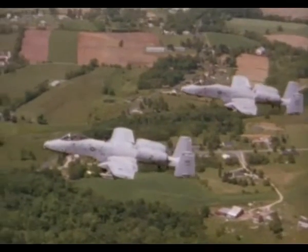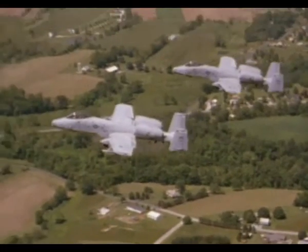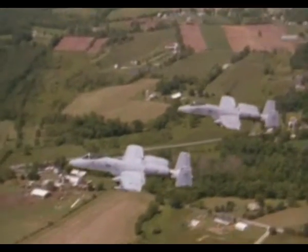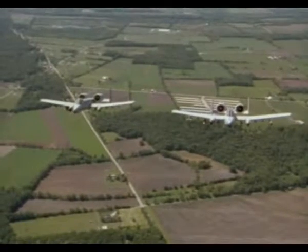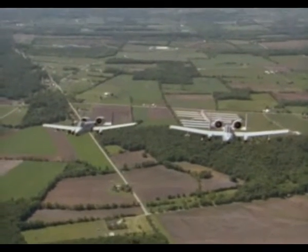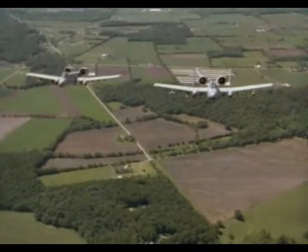Hog pilots can ill afford to be unprepared for the challenging missions the A-10 must perform, and keeping the unit ready is a full-time occupation. We train continuously, not just on weekends. We run a flying operation here 4 to 5 days a week, and with the luxury of an airline schedule, many of our pilots can come in and fly several times a week if they wish, and we can maintain the same level of proficiency.